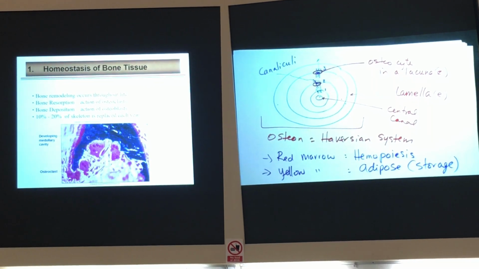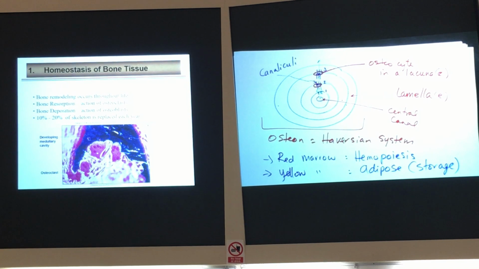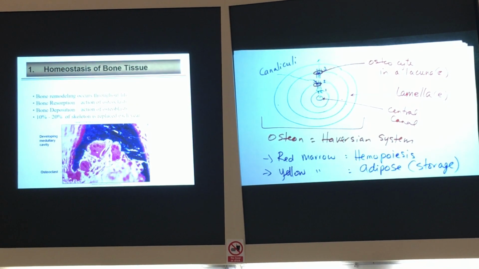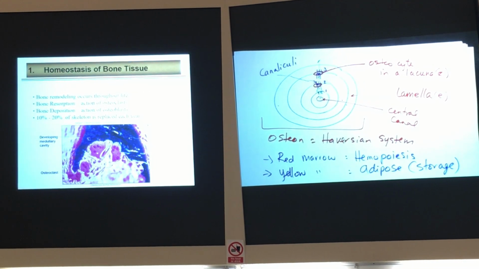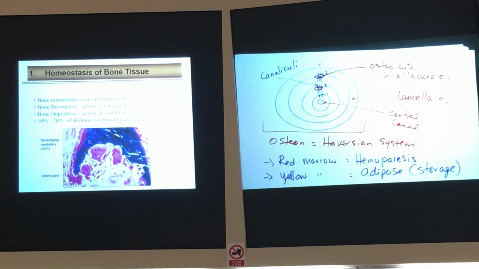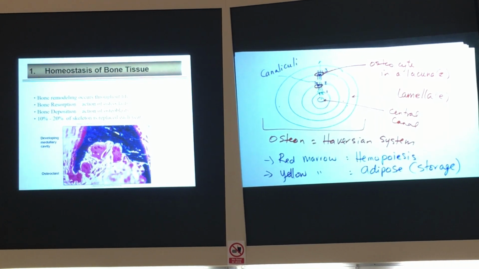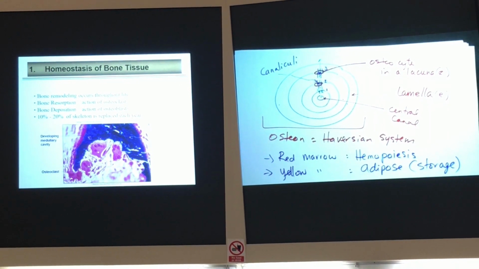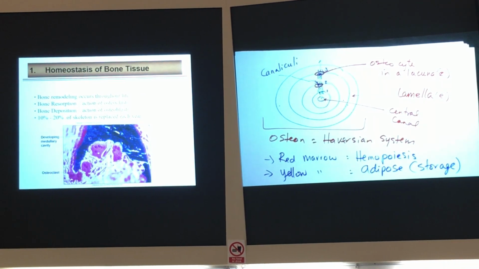So this is the osteoclast, but these are the developing marrow, so it's osteoblast. How do you know this is osteoclast? This is histology. How do you know? What is the key? The dark, multinucleated. You can see 1, 2, 3, 4, 5. 1, 2, 3, 4 nuclei. There are multiple nuclei. But if it is a single nucleus, it will be osteoblast.